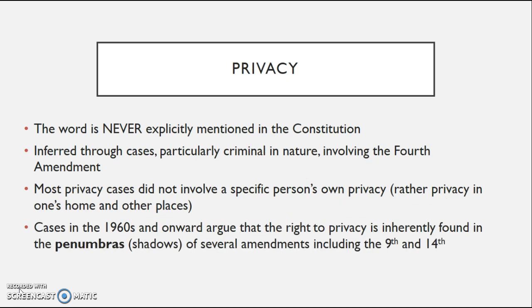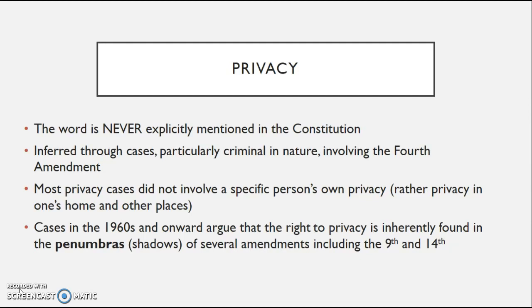So let's start with the history of privacy. That word, that seven-letter word, is never explicitly mentioned in the Constitution. So certainly we've had cases such as Mapp v. Ohio that say you need to have a warrant before the police come into your house, and they don't. All that evidence that they may collect is subject to the exclusionary rule and cannot be used against you in the court of law. Typically, when we're looking at privacy prior to Roe v. Wade, we're looking at cases involving crime. And the Fourth Amendment certainly is going to be one of those amendments that infers privacy, again, not explicitly mentioning it, but you have the right to remain secure in your own dwelling and that the police need a warrant.